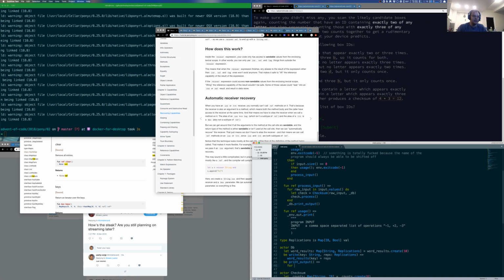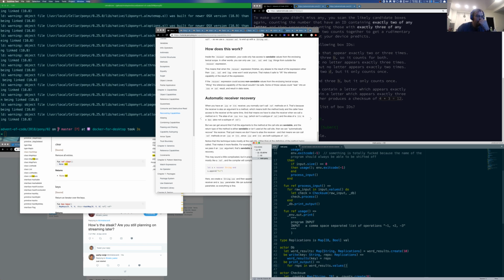I guess I don't need the key. There's no reps that I'm using anywhere else, right? Yeah, okay, cool. For in word results dot pairs, I guess I don't need to do dot pairs because I don't care about the keys. So I get rid of this and it looks a little nicer.